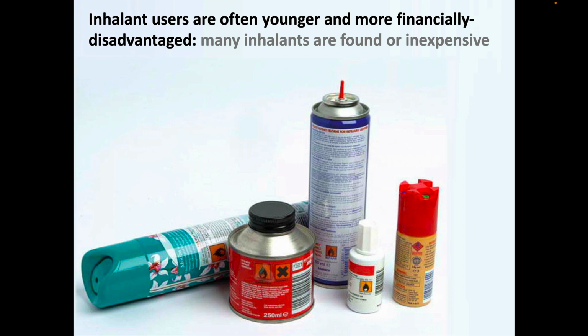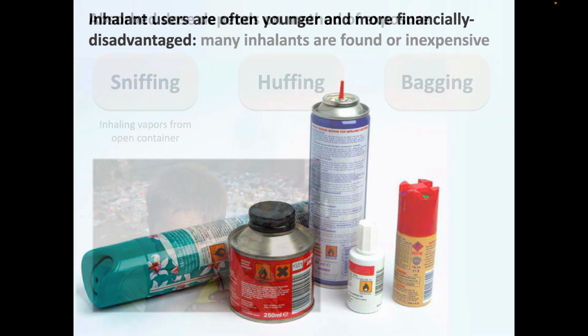The chapter notes appropriately that inhalant users are often younger and or more financially disadvantaged compared to populations with exposures to other substances of abuse. And this probably reflects the fact that the inhalants tend to be found in inexpensive, legal and perhaps seemingly innocuous items like aerosol air fresheners, glues and rubber cement, whiteout, paint thinner, gasoline, butane, etc. These are the products that they can access and use for their desired CNS intoxicating effects, whereas if they had the money and the access, they might have chosen different substances.